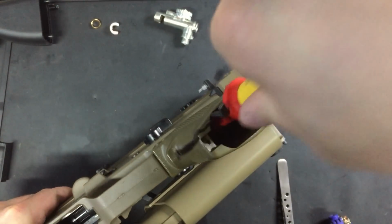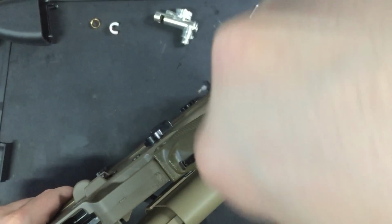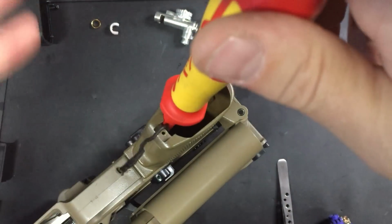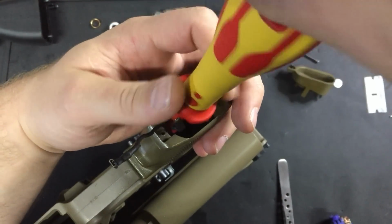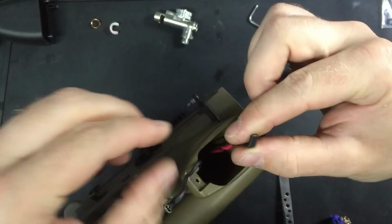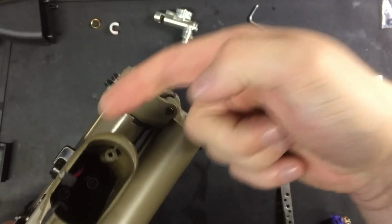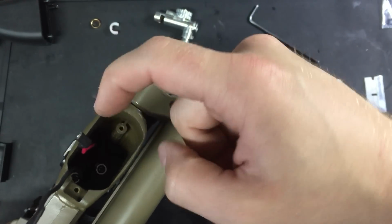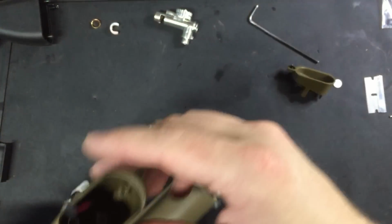Now this procedure is basically identical for every version 2 gun out there, or every next gen version 2 gearbox, this one here. So what we're going to do with the wires: with most grips you've got to route the wires up the back, and then one goes over to the terminal at the top and the other one comes back over to the terminal down here.